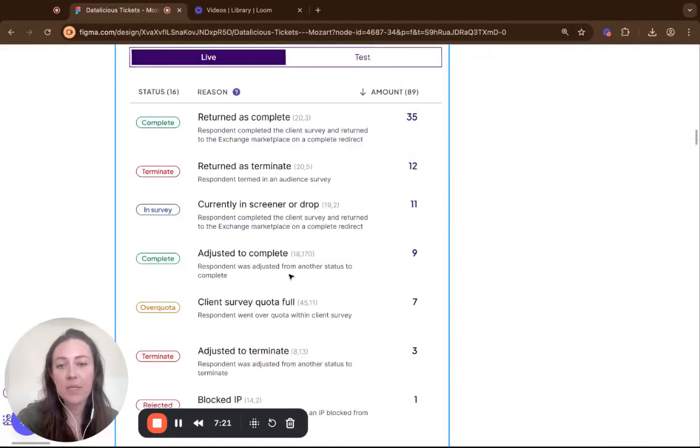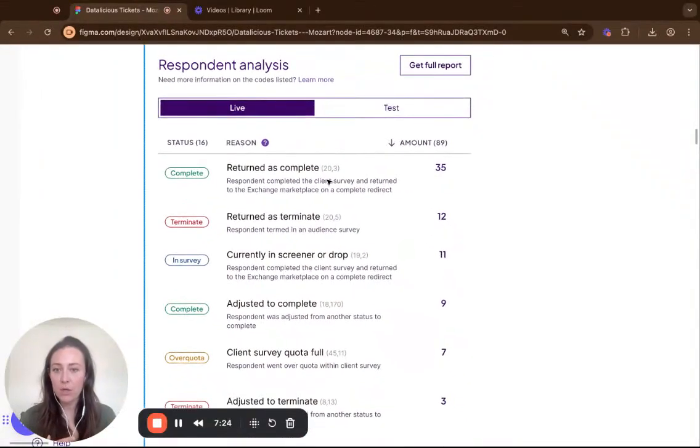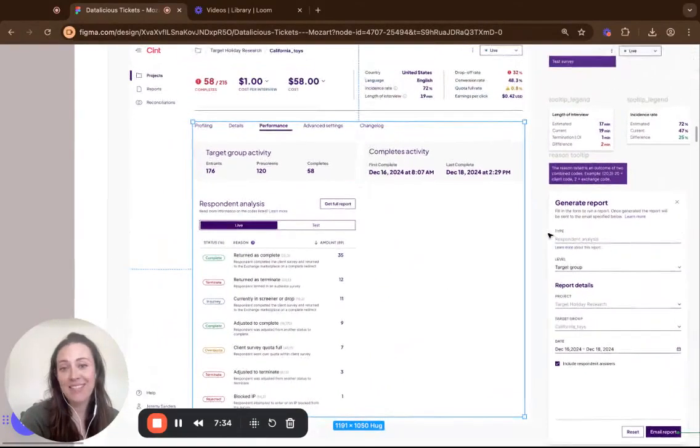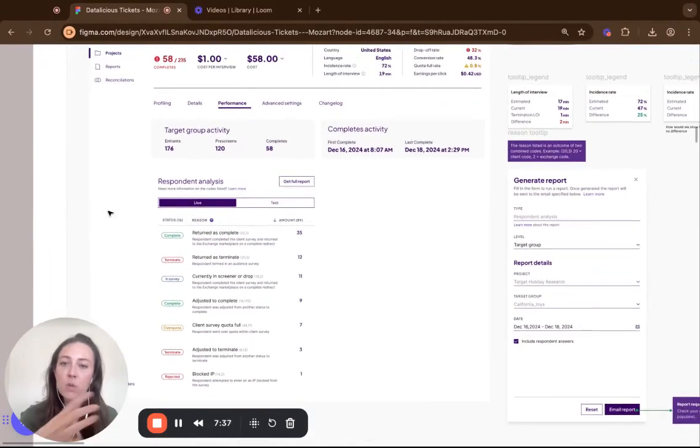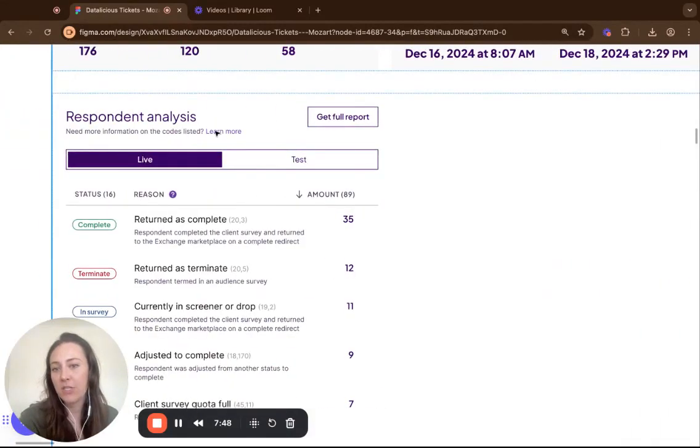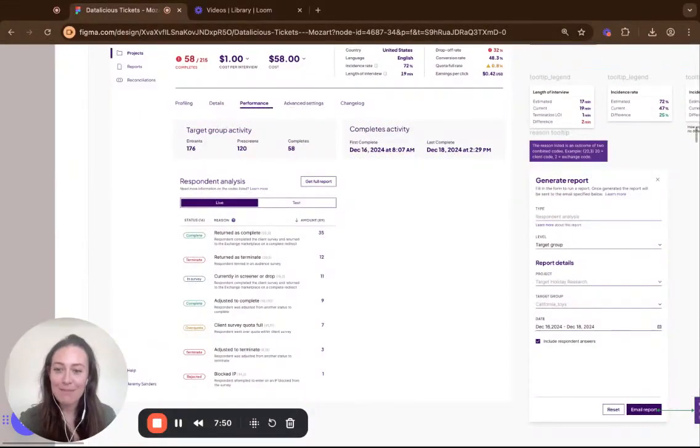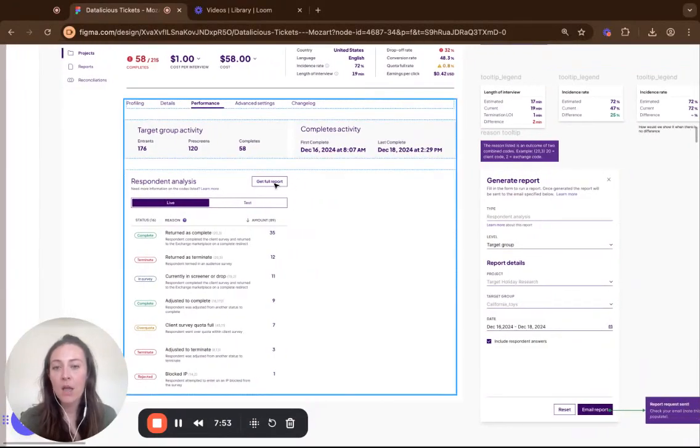And then down here on the tool itself, using more universal language. So we still have the codes for our more expert users, but we've written out the reasonings around it in ways that make sense to our novice users so they can look at it and understand what's happening. We've optimized the visual design with our new design system, as well as it's just more visually appealing. We've added in color where it makes sense to highlight information. And then we've enhanced their ability to access additional resources here. So you can click in and see learn more to understand more about the report and how it works. If you need to deep dive in, you can get the full report here, that full report that I've been discussing, if they want to dive deeper instead of having to navigate somewhere else to generate it.